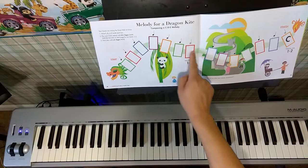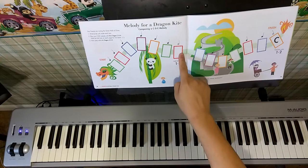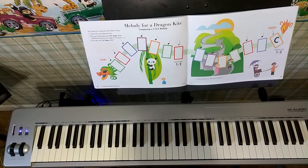Now, the notes of those three are determined by you creating a melody, which in other words means you're creating a composition of your own. Place your C, D, E with the right hand, fingers 1, 2, and 3, not 2, 3, and 4, but 1, 2, and 3, and hold the last beat for two beats as a half note. And then, of course, for this one here, you're going to be holding it for two beats also, but it's going to be on C.